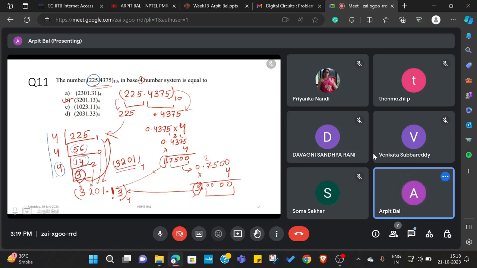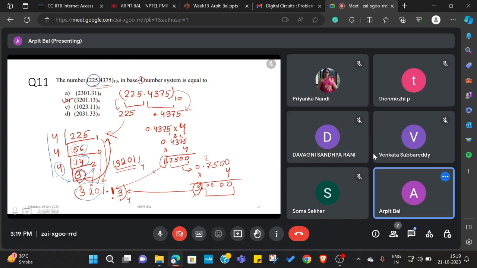Okay, so the long division method stops when this number that you arrive at is less than the number that you are dividing. After that, what you need to do is the same thing: you just arrange the remainders in reverse order, 3, 2, 0, 1. So that takes care of the part before the decimal place, whatever is the result for that.